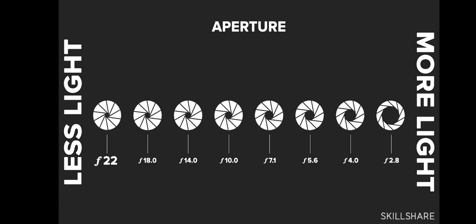So this lens is a 24-70 2.8, meaning 2.8 is the maximum aperture, meaning the biggest opening that the lens can have. So thinking about the final image, if I shoot this at 2.8, all other things not being considered, I'm going to have a lot of light or a brighter image. And if I shoot this at f22, in the same lighting conditions, I'm going to have a darker image as a result. So not only can you use aperture to help control the exposure of your image, you can also use aperture to help with the creative aspects of your image.